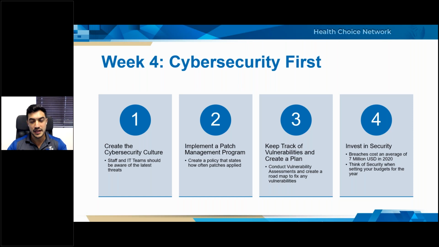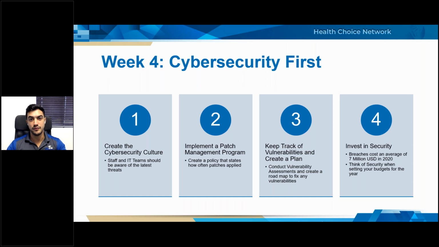Number 2 is implement a patch management program. So what this is, like I mentioned earlier with your own personal devices, your systems release patches or updates that you want to always patch in a certain time frame. So create some sort of policy around patching if you're in an IT team. If Windows releases an update today, when should I patch this system, right away, or should I wait 30 days? You can understand your own risk.